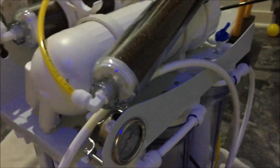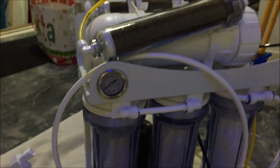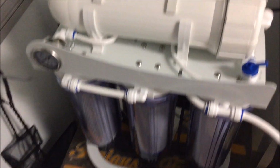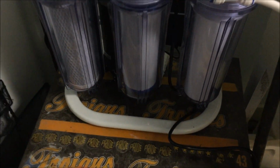Pressure gauge going on. Really, it looks crazy and intimidating, mostly from the line, so get this thing put up. So good thing about this is I don't have to hang it. It actually has this stand here, which is nice.